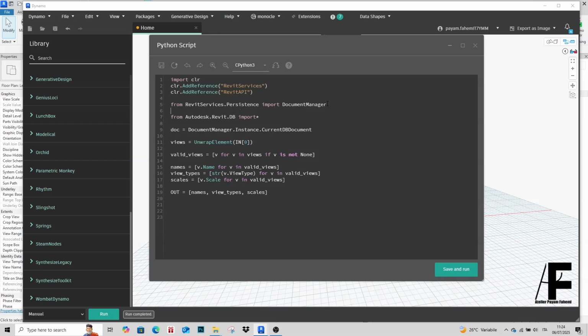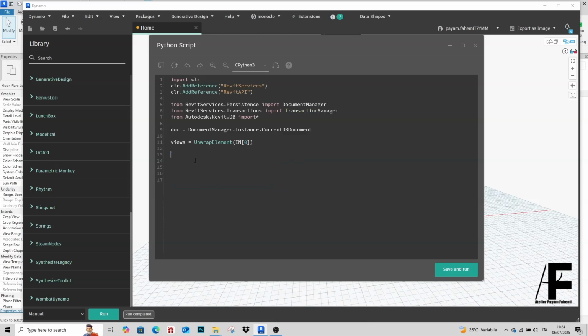So I'm going to add another line here, and from Revit services dot transactions we import transaction manager. Let's clear the lines here.